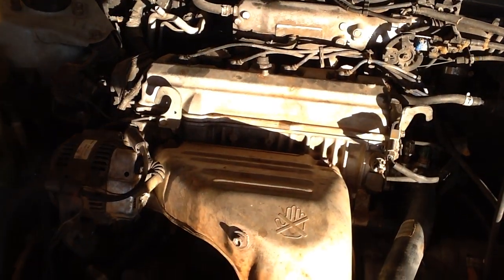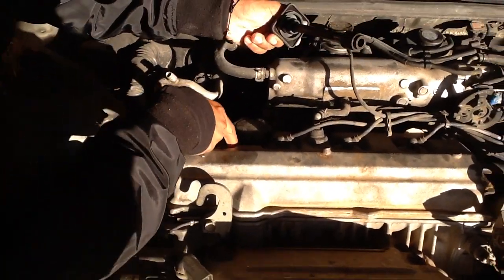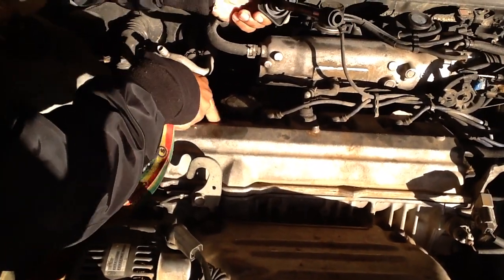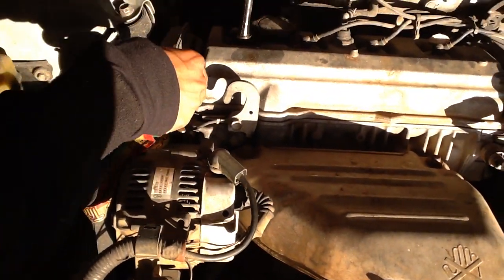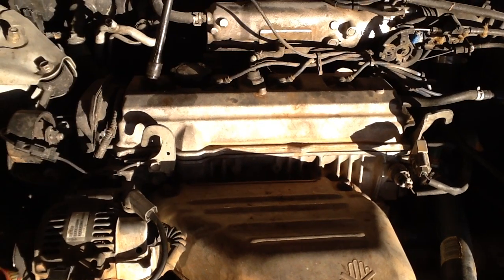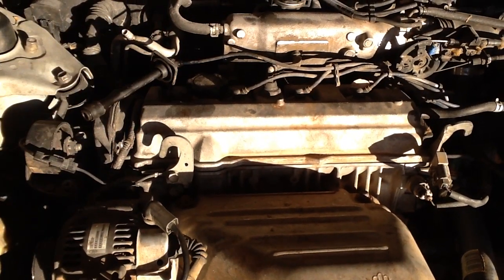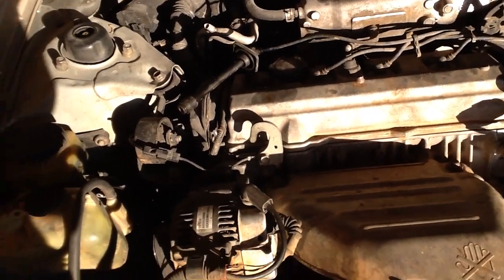I have 1, 2, 3, 4. We have to replace 4 of them. Right now, I'm going to show you how to replace them the easy way. Before you open it, clean this area, okay? Because your engine can get blocked by these dirty things. Take it out like this. I'm going to teach you one by one.